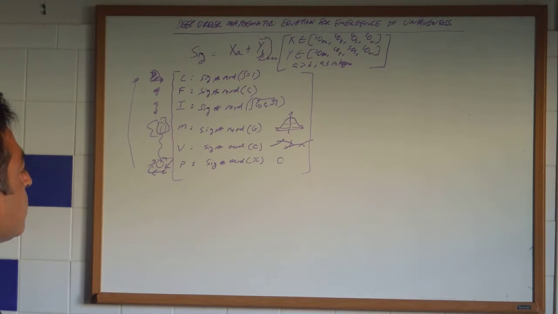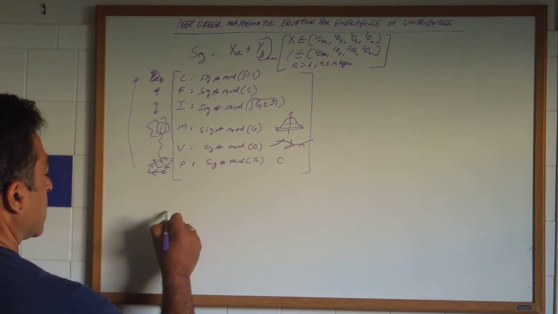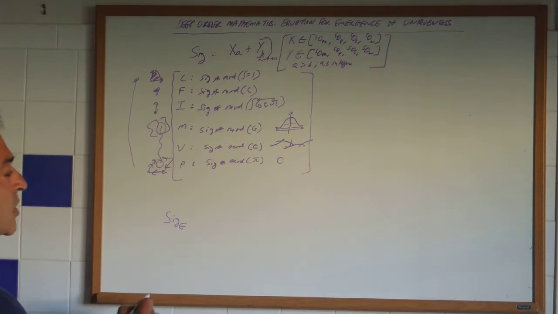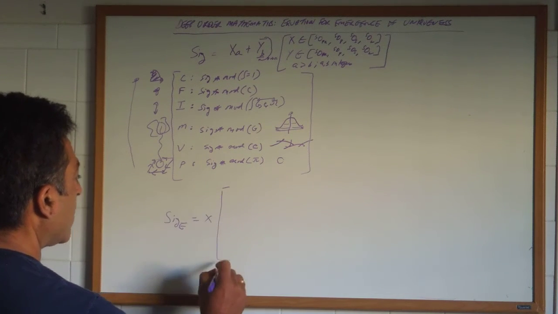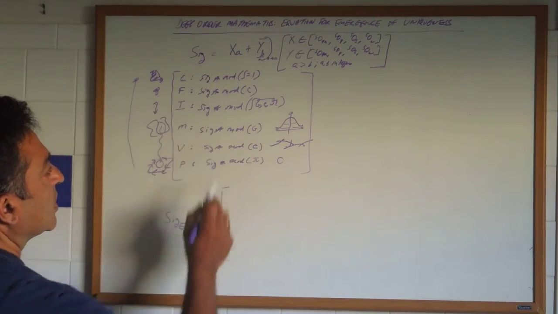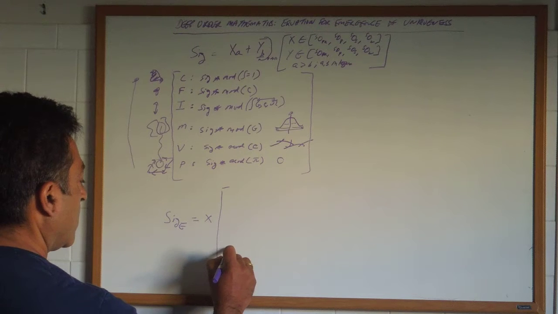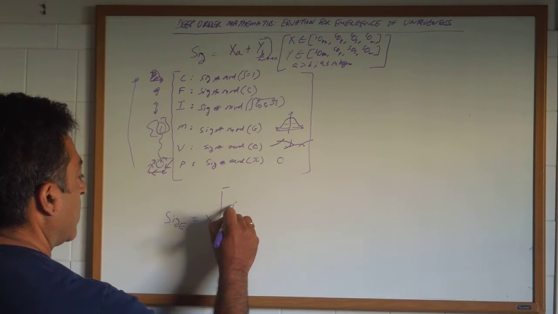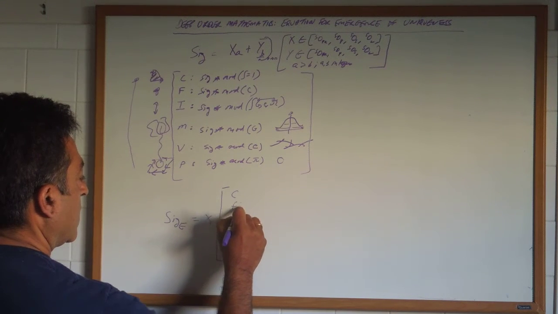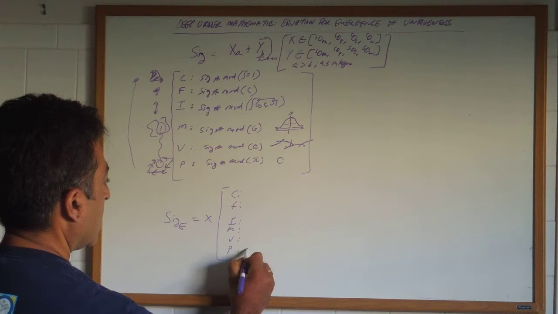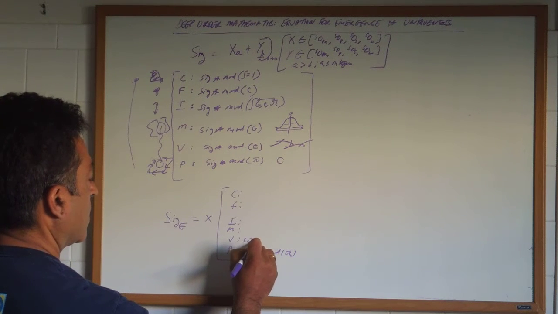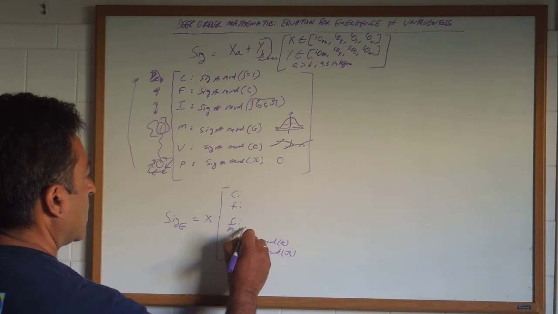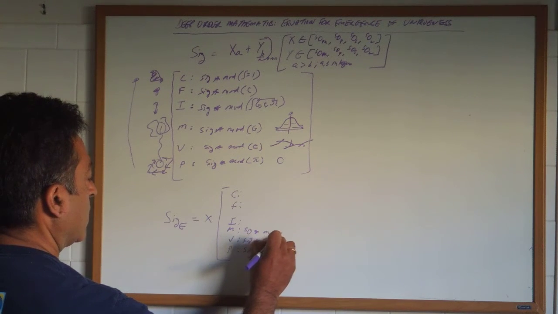And I would go on to say that if we were to create an equation for the emergence of uniqueness, let me signify that by signature and E for emergence, that's going to be equal to X, where X can be each of these different signature modulations. So we have P, V, M, I, F, C. If X is P, then obviously we have signature modulated by pi. If it's V, we have signature modulated by E. If it's M, we have signature modulated by G.